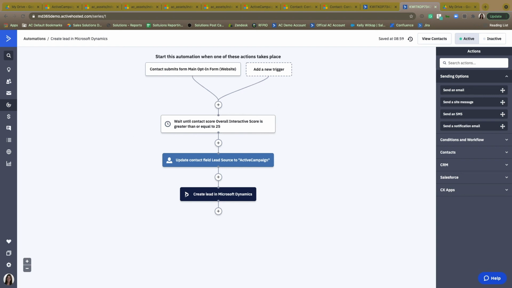Are they interacting with my emails? Do they even fit the profile of someone who I think would be a good customer fit of ours? If they check all those boxes, then they're going to continue through this automation. They're going to be updated as their lead source coming from ActiveCampaign, and then I'm going to go send them over to Microsoft Dynamics as a lead for my sales team to now reach out to them.